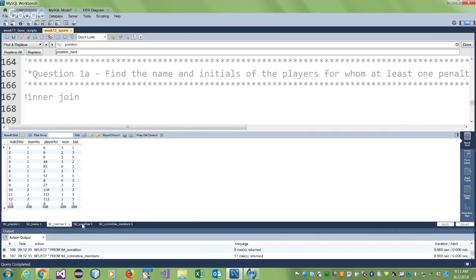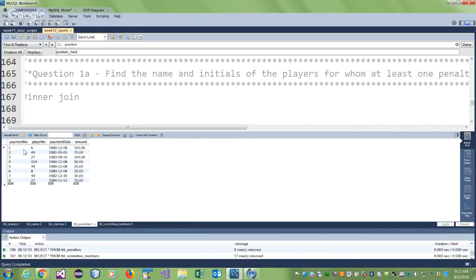And that's my guess. Then here are people who paid penalties. Player number 6 has paid a penalty. 44 has paid it twice. 27 has paid it. 44 has paid it thrice. 27 has paid it twice. So here are some penalties and they don't go more than $100. So 7,2 was not good. I thought it was too much. You can reduce it if you like to 5,2 or 6,2. I don't see anything greater than $100 here. So 7 is too big for 100, right? 5,2 is more than enough.